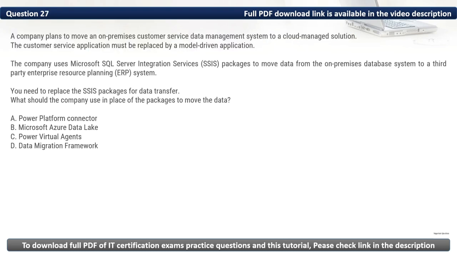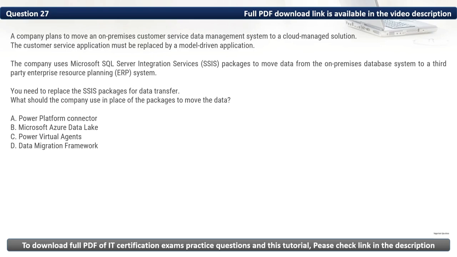Question 27. A company plans to move an on premises customer service data management system to a cloud managed solution. The customer service application must be replaced by a model driven application. The company uses Microsoft SQL Server Integration Services packages to move data from the on premises database system to a third party enterprise resource planning system. You need to replace the SSIS packages for data transfer. What should the company use in place of the packages to move the data?